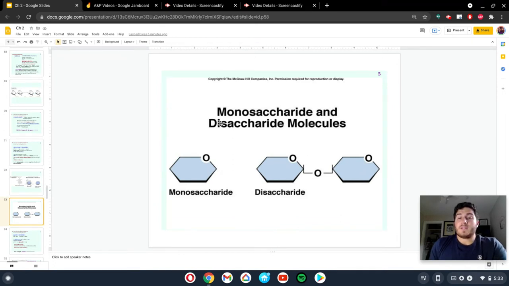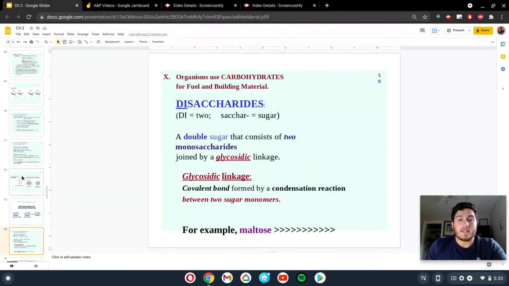If you take two monosaccharides and link them together, you will create a disaccharide. Di means two, and that is a disaccharide. This is a double sugar, two monosaccharides linked together. The name of this bond that links those two sugars together is called a glycosidic linkage. To help you remember that, glyco sounds a lot like sugar, and we're going to talk about glycogen in just a second. So glyco means sugar. Glycosidic linkage, they're linked together.